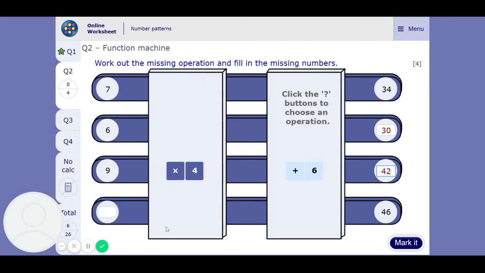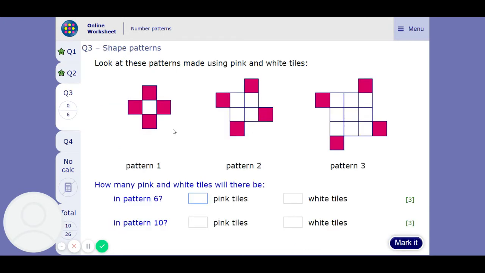And this one, so we've not got the first number, but we've got the last number. If we want to work backwards, then the operations are going to go backwards as well. So instead of adding 6, we're going to subtract 6, get down to 40. Instead of timesing by 4, we will divide by 4, gets us down to 10. And if we just check going forwards, 10 times 4 makes 40, add 6 gets to 46. Yes, that seems right. Check all our answers, and we've got them right. Great again. On to the next question.